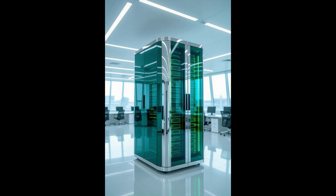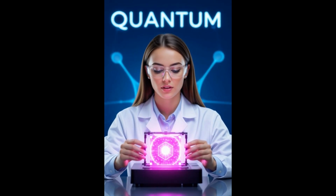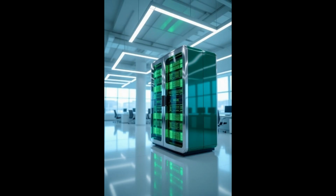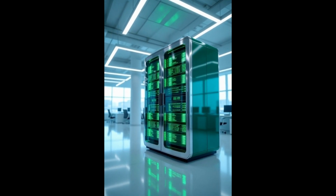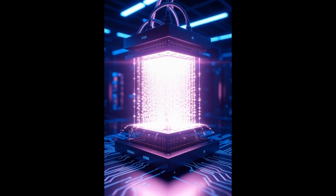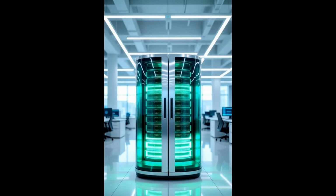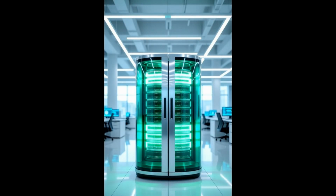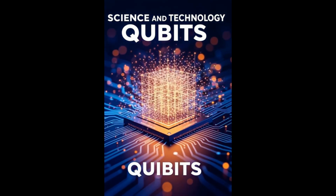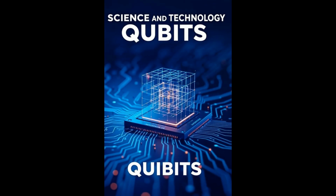What is a logical qubit? In a nutshell, a logical qubit is a highly reliable, error-corrected quantum bit that is encoded using a cluster of several less reliable physical qubits. The main distinction is: physical qubit, the actual individual quantum hardware, like a trapped ion or superconducting circuit, that is very fragile and prone to errors from its environment, decoherence. Logical qubit, a robust, abstract unit of quantum information that is protected by an error correction scheme. This is the unit that is actually used to run complex quantum algorithms.